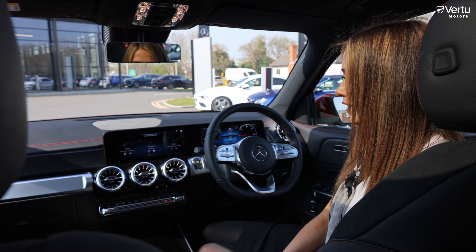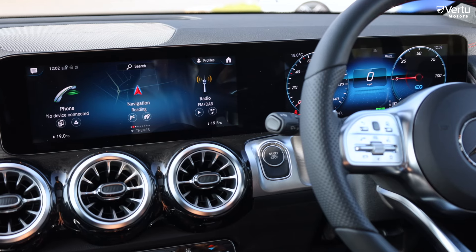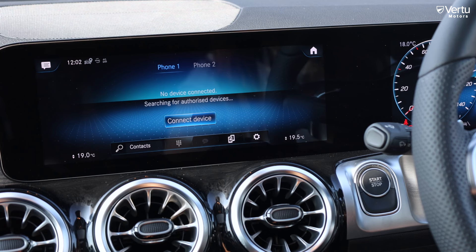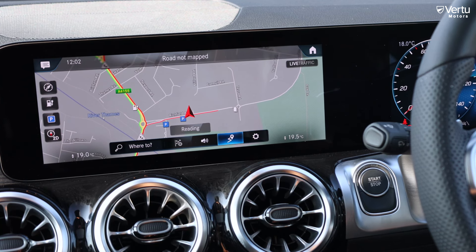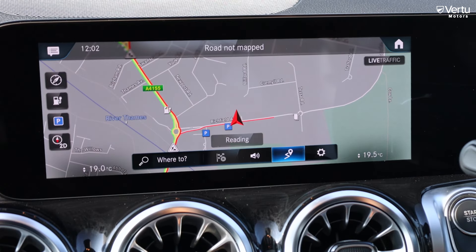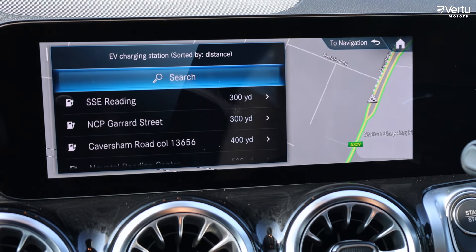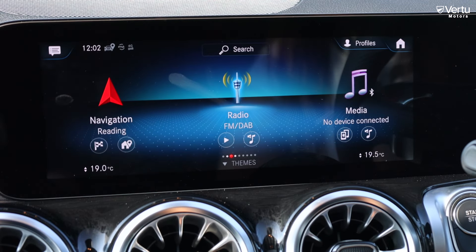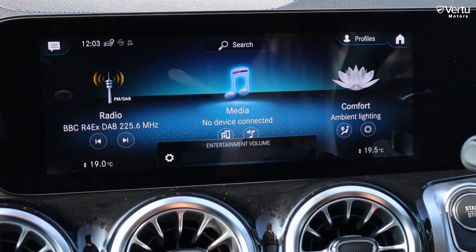So, 'Hey Mercedes' — 'How may I help you?' — 'Navigate me to Mercedes-Benz of Asphalt' — 'Here is what I found.' On the MBUX system you can connect your phone, have a separate one for music. The navigation map is large with 2D or 3D view. Because this is an electric car, it also shows nearby electric charging points — quite clever, so you don't have to worry about where to charge.